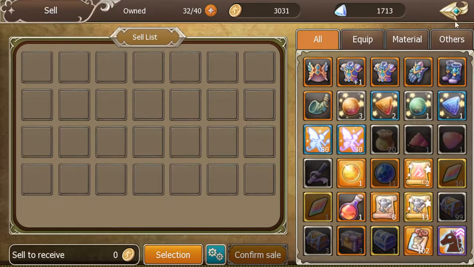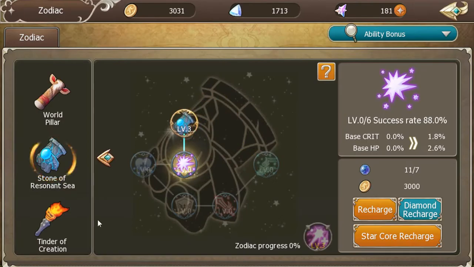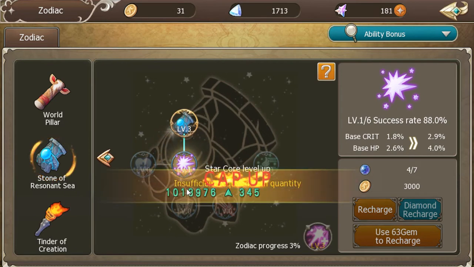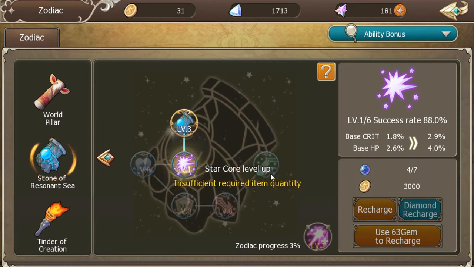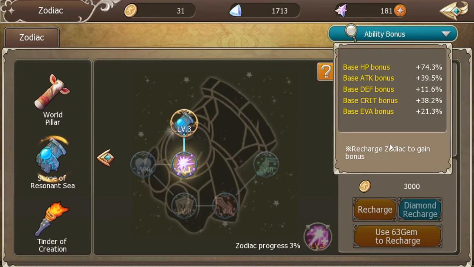Just to show you guys what an increase looks like in the Zodiac. No, don't press this. That's 1. All right, so imagine upgrading like 10 times. That's like a 3,000 increase. And then, of course, these all add up, and you can see what bonuses you have over here.